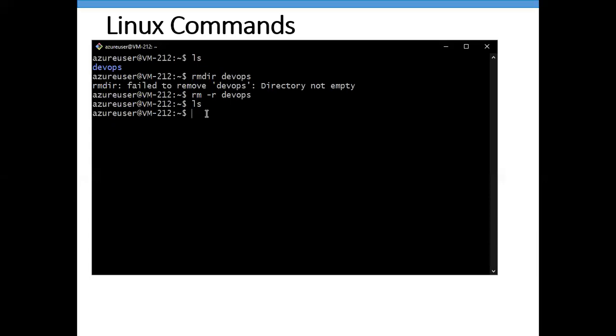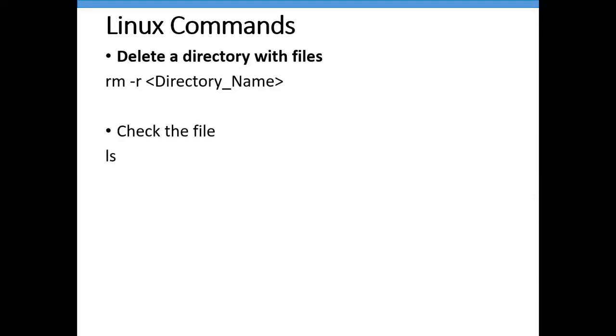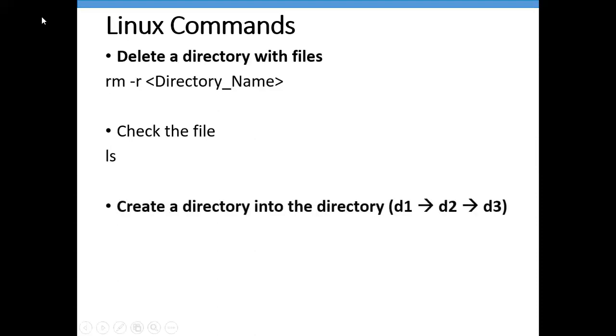Now, does anyone have any question? So now we have learned how to create a file, how to delete a file, how to create a directory, and how to delete a directory. So let's move forward.